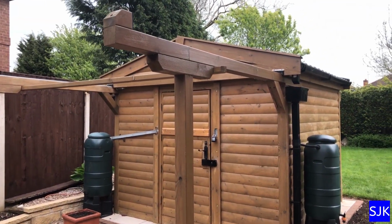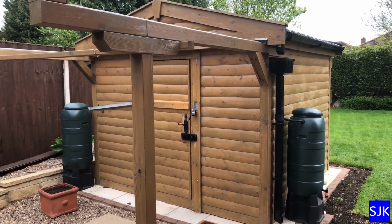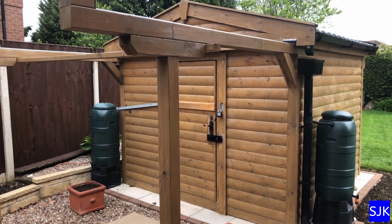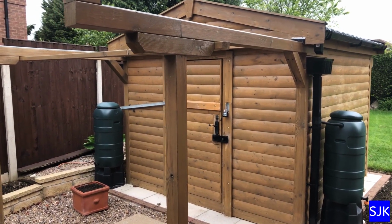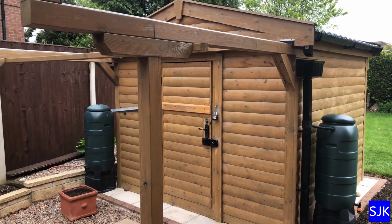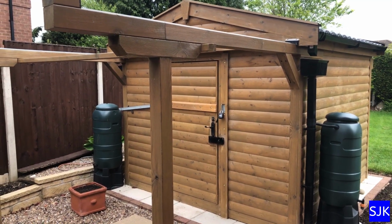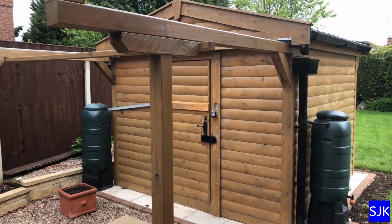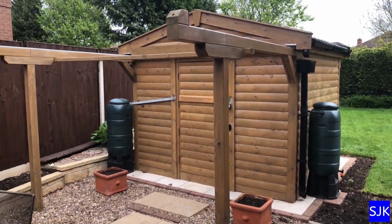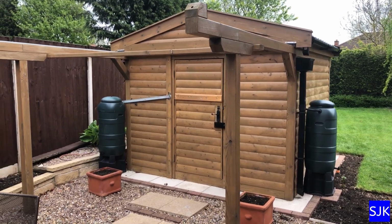So just to finish off the point about the roll-off roof type of observatory, which this one is, compared to some other options that you could do. For instance, another common type of observatory is the dome one that people traditionally think of when they think of an observatory. The problem with the dome type is, as well as their costs, because they're very, very expensive, that they are quite conspicuous and a little bit ugly even in a residential setting. A bit conspicuous, a bit like "come rob me, I've got loads of expensive stuff in here" is the sort of look that they give off.